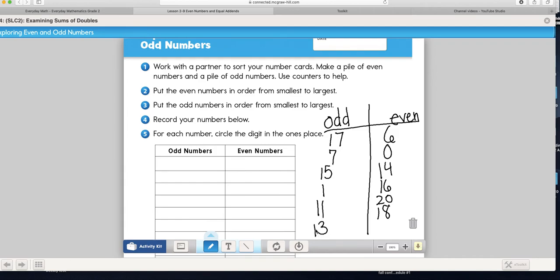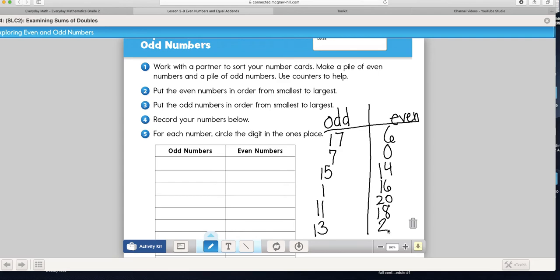All right. 2. Is 2 going to be even or odd? Kinsley, why don't you give this one a try? Kinsley, do you think 2 is even or odd? Kinsley, do you think the number 2 is even or odd? Do you see it in a group of 2, or is there one standing out by itself? Even. It's an even number. Very good. 2 is an even number. Putting it right in here.